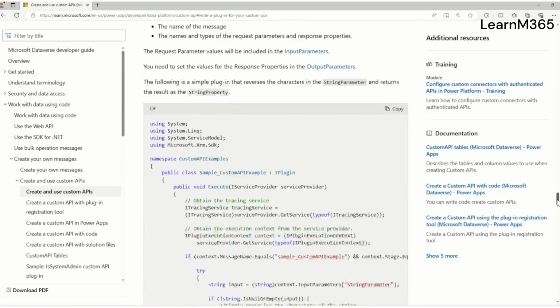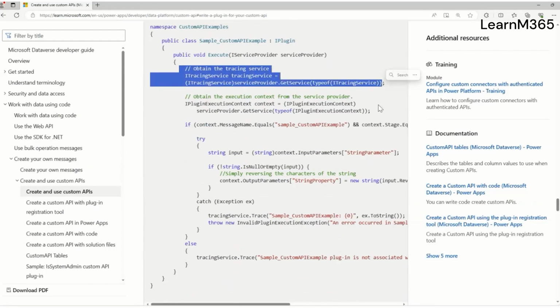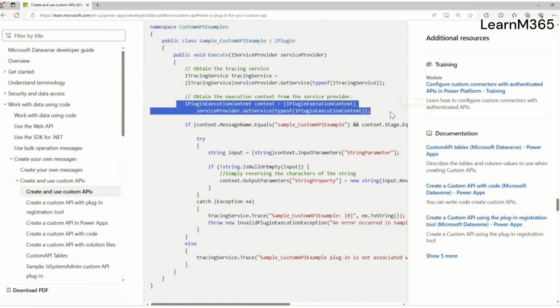You can see here a sample code. We are having the plugin Execute. We are including the tracing service also this time. We are getting the context, right? Then from this context, we are looking for a message which we are interested in, and then we are checking the string parameter.